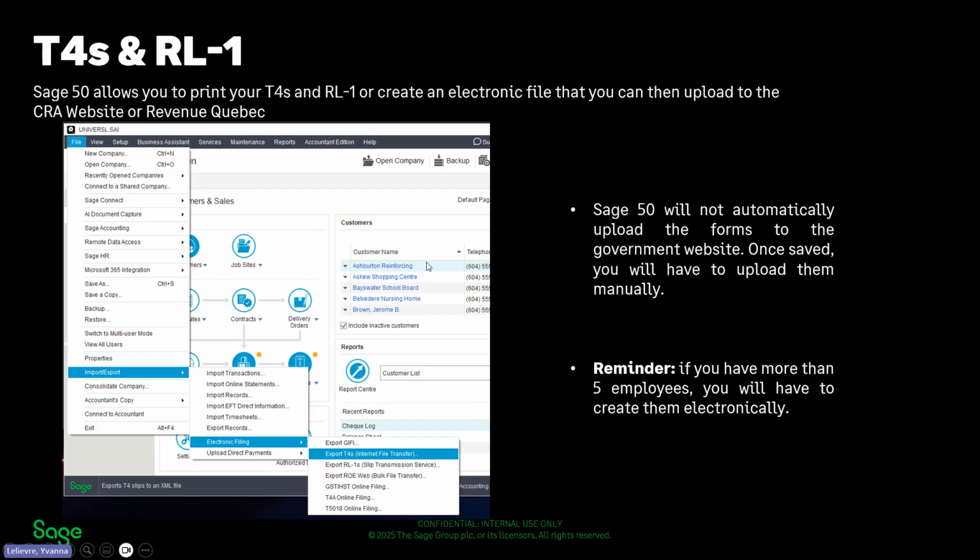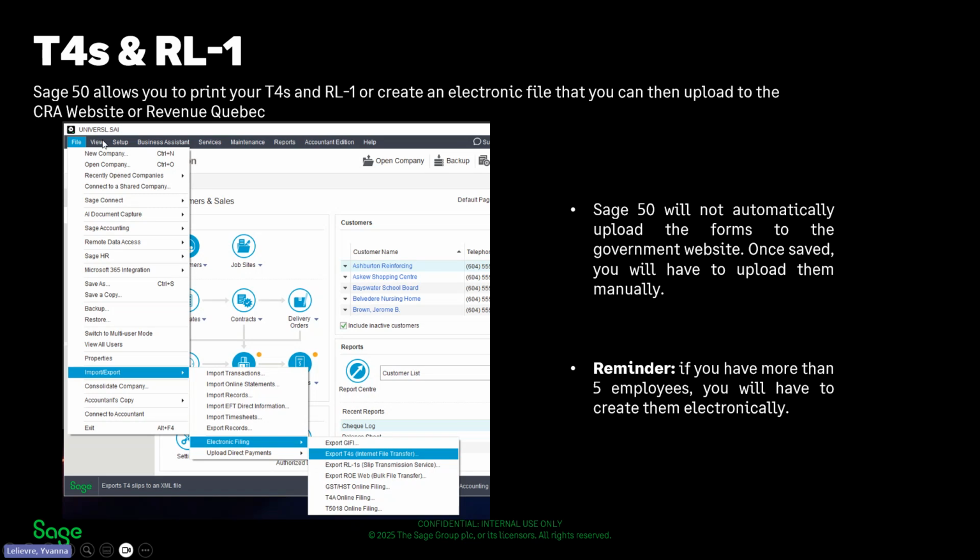Speaking of T4 and RL-1, a reminder: Sage 50, if you have the automatic payroll, allows you to create them, as well as create an XML file that you can upload to the CRA and Revenu Québec websites.